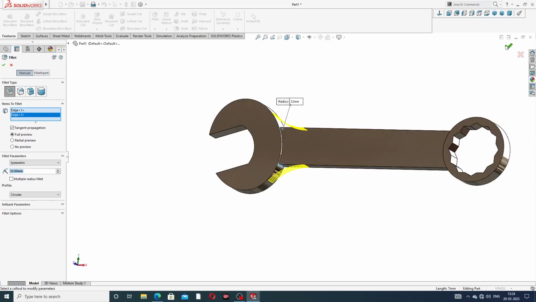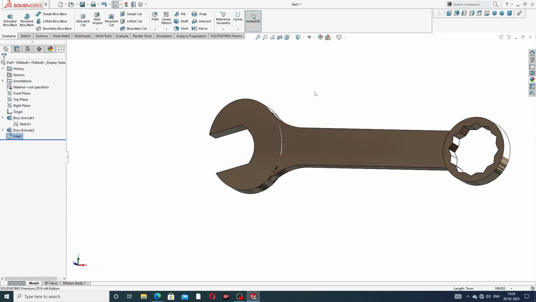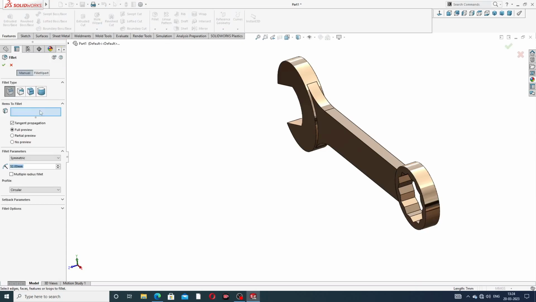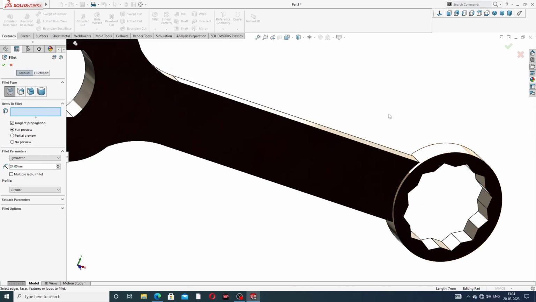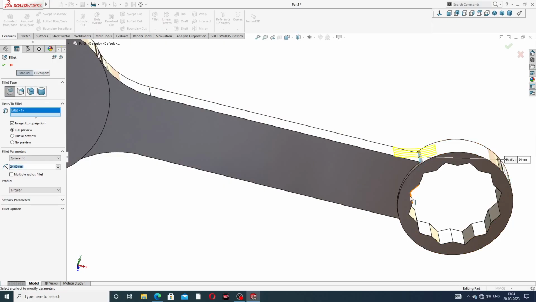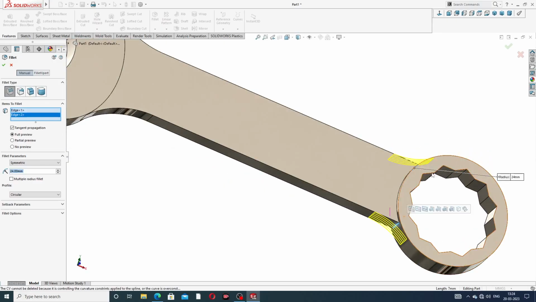And 24, again select 24 millimeter both sides, this to this.